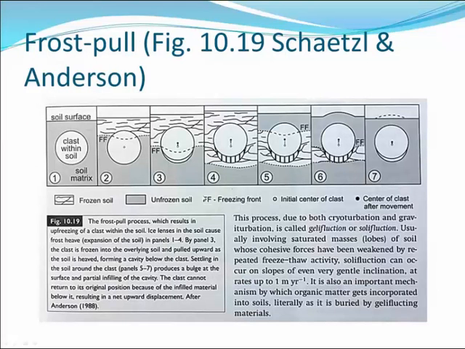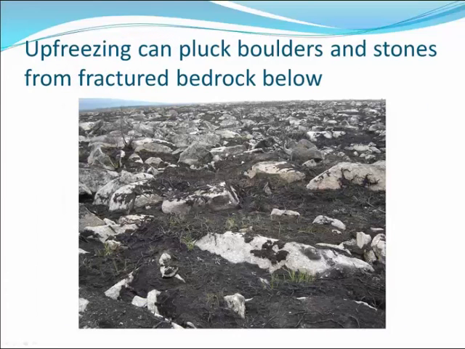And there's a book by Schaetzl and Anderson. It's now in its second edition. It's called Soil Genesis and Geomorphology. And it's my favorite textbook. And it explains these processes of frozen soil grabbing onto the top of a rock, the rock being lifted, and then sediment settling in underneath the rock. And this is a picture of some of those rocks that have been plucked from the granite bedrock underneath them. It's quite impressive. I would hate to have been there when all of this happened.